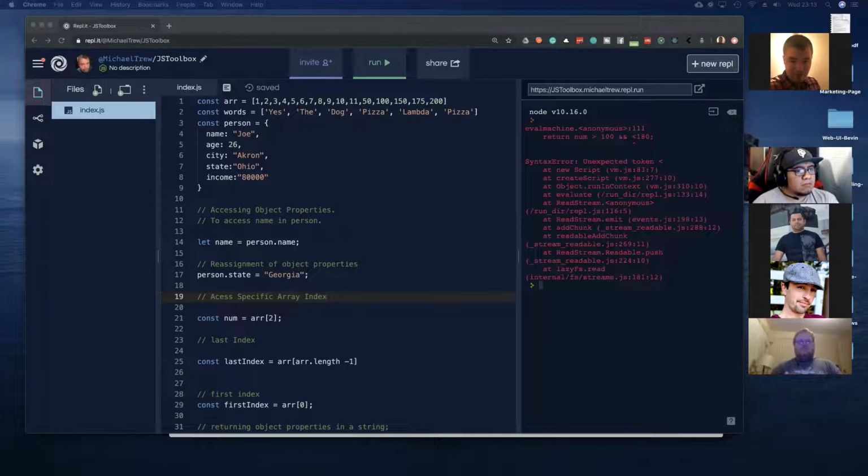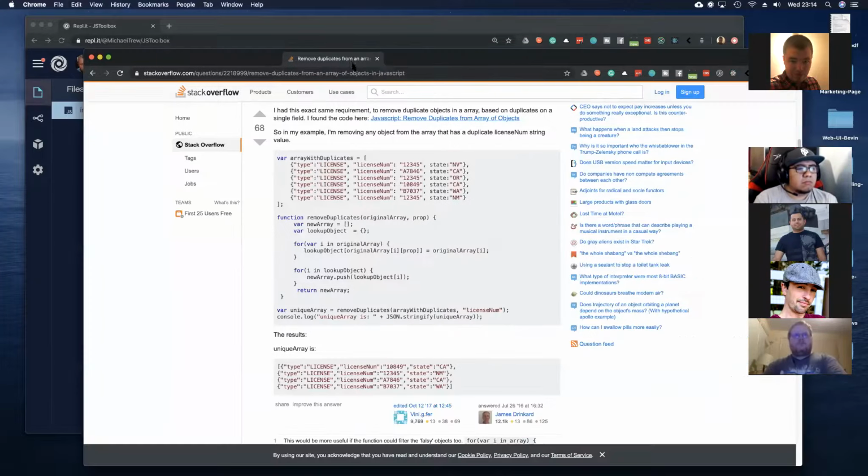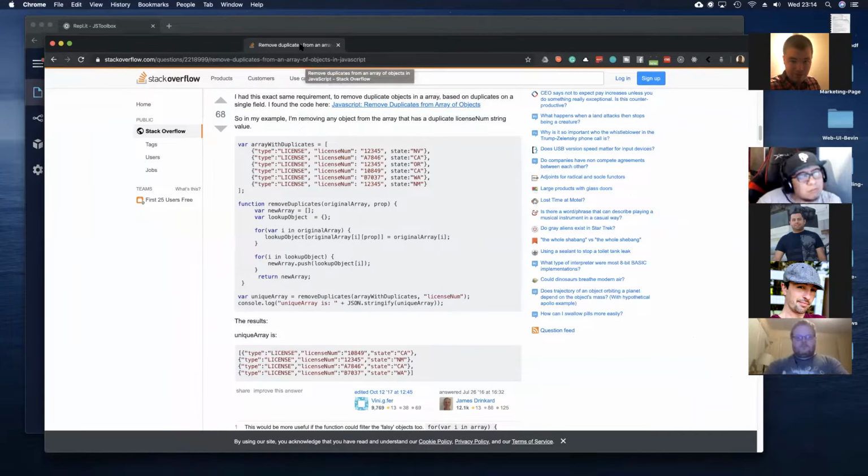Let's see the simplest way to do it. I don't know if filter would be the best choice, but it would look something like this. This is how you set that up. You see this a lot, a lookup object.